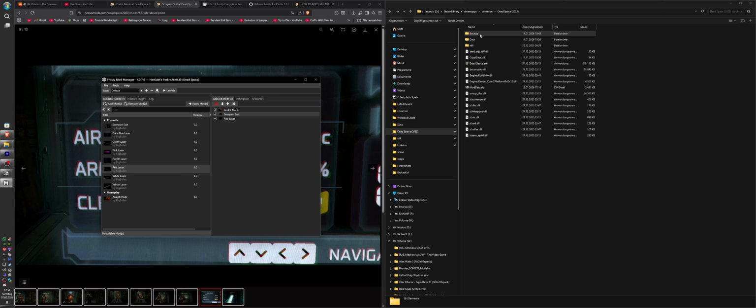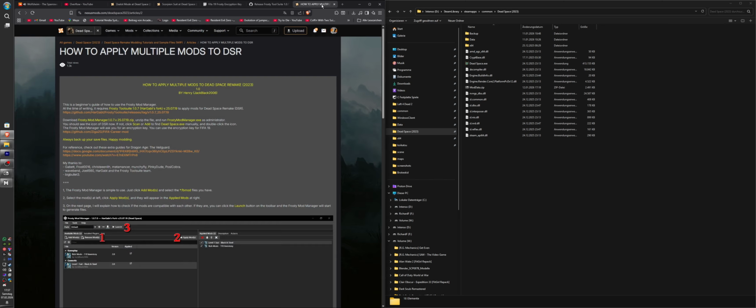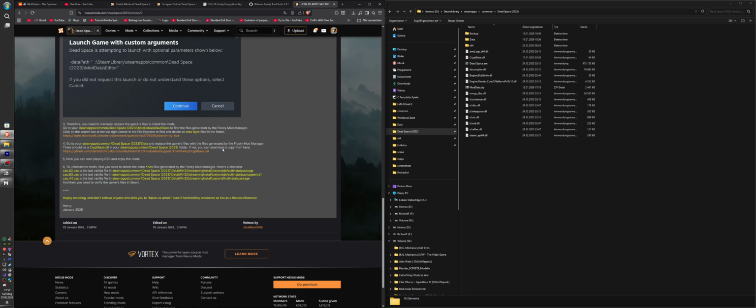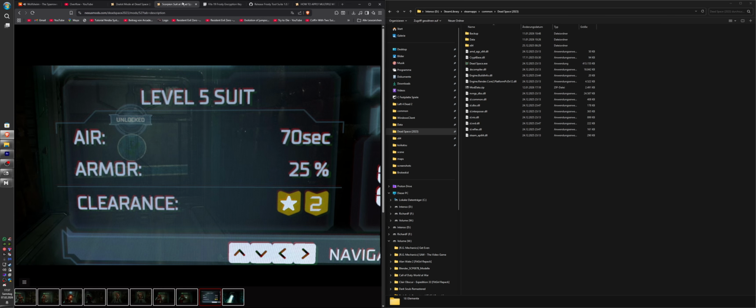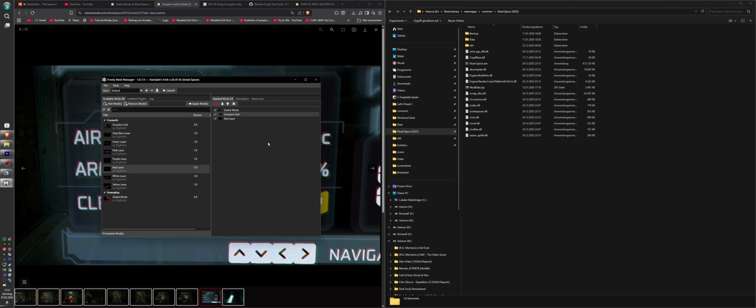You don't need to create a backup, but I explain it in the most efficient way. This written tutorial also very quickly explains how to uninstall mods and get back the vanilla files by just verifying the integrity of the files in Steam. In my last video I show a bit of a more efficient method, but you can do whatever you want. And now we will click on launch.